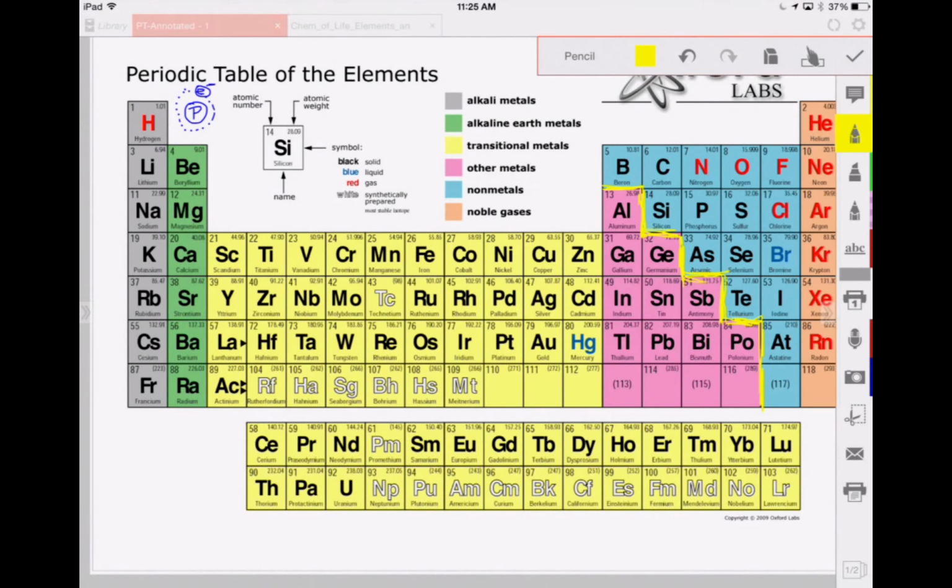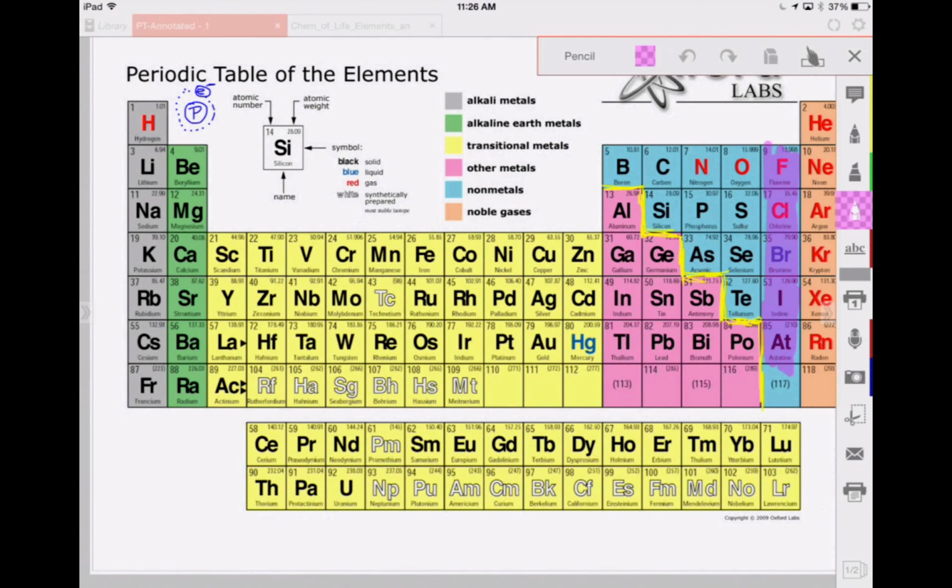And if you've wondered how things are arranged on the periodic table, they're arranged into vertical groups. For example, the gray we call the alkalis. The greens there are the alkali earth metals. Go through transitional ones till you hit the transition line between the metals and the nonmetals, and then you get into some of the nonmetals. It gets really interesting when you get to fluorine, chlorine. When you get to these guys here, these are known as the halogens.